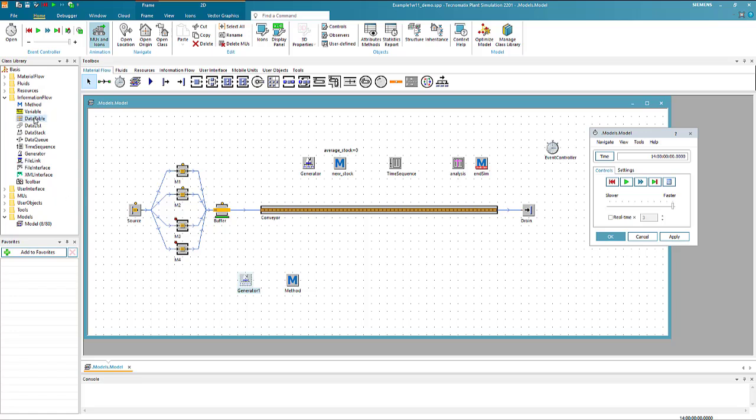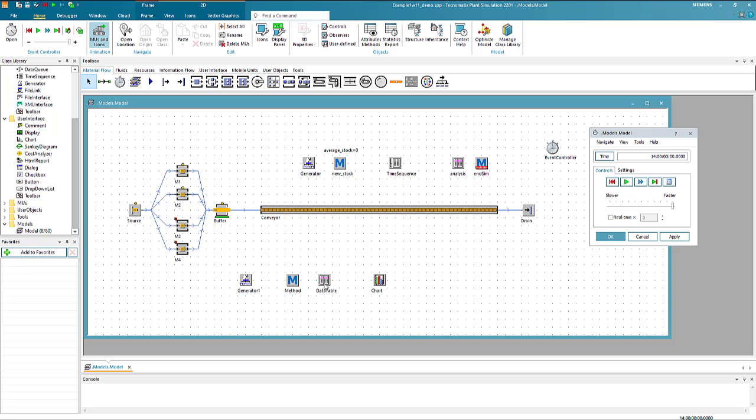Let's get a data table in there to place the data in. And then we can even do a chart. That is in, I think, user interface, if I remember correctly. Chart, here we go. So let's add that.